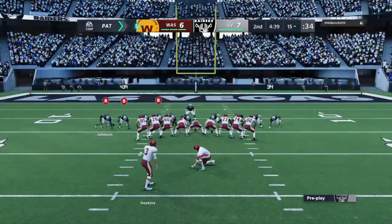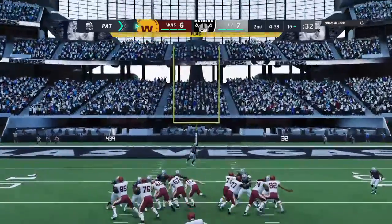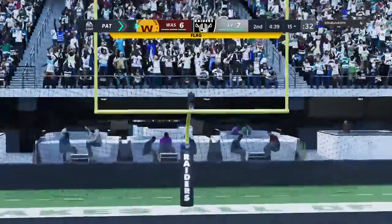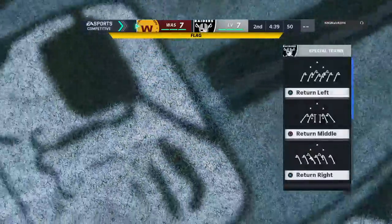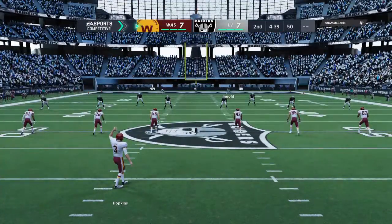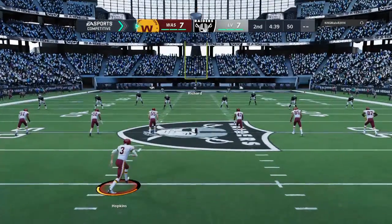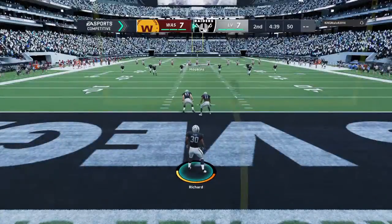A solid blocking up front from the guys on the offensive line allowed him to get in for the touchdown. Yes, some might say that the guys on the offensive line were in concert. I used to have a coach who called it marrying up, meaning when you get on a guy, you just stay right there. Each guy has his own assignment. That allowed the runner to make the big move towards the end zone. So all even at 7 now as they kick it away.